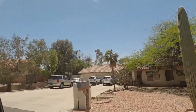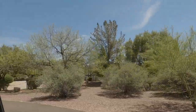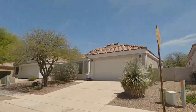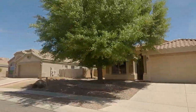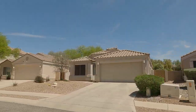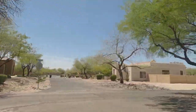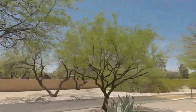The homes on the western side of the development have a larger, more semi-custom feel, and they're on larger lots. There are mostly contemporary or Santa Fe style homes with stucco and attached garages, which would be the norm. They're mostly single level, but there are also 2-story homes. They range in size between 1,400 and 4,700 square feet with 3 to 5 bedrooms and 2 to 4 bathrooms. The Tucson Unified School District services the area with Collier Elementary School, McGee Middle School, and Sabino High School.